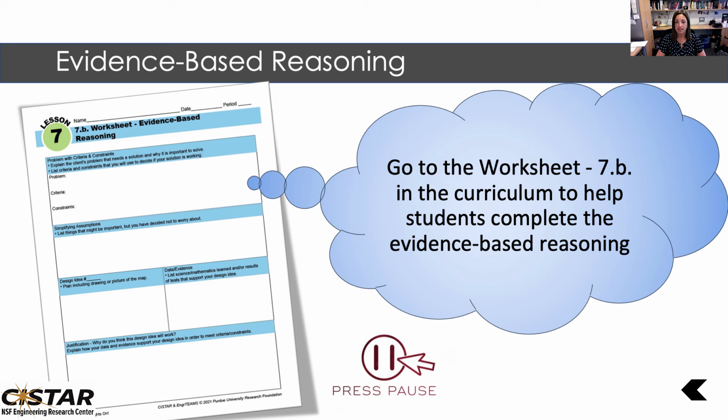You can tell students that this is the final prototype of the electrical power generating system. We are going to summarize all the information for our client in the evidence-based reasoning Worksheet 7B. Make sure that students include information about the land occupation, power production, environmental impact, and cost analysis of their power system in the data evidence section. If time permits, you can also encourage students to think about factors where their design meets the criteria and constraints and present evidence for those claims.